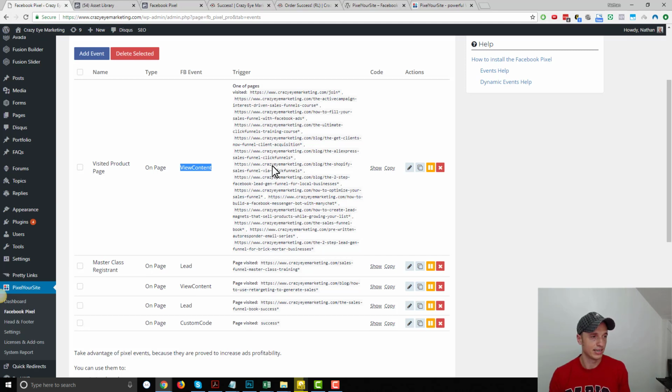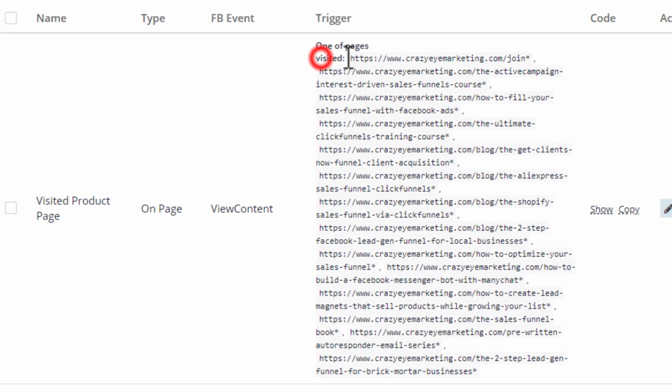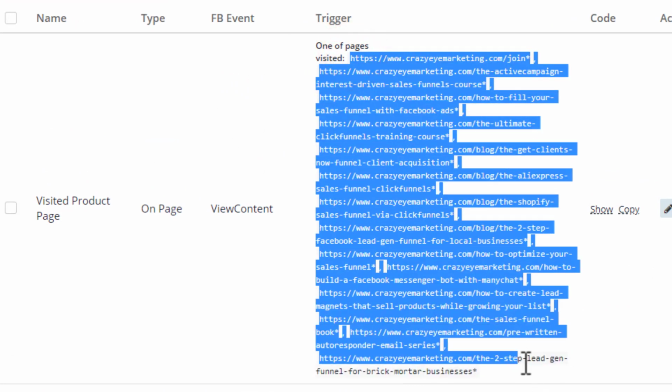So view content basically signals to Facebook that whenever this event gets fired or triggered, whatever that person's doing is important. So I stick view content events on sales pages or maybe squeeze pages, any sort of page that is more important than, say, a blog post or something of that nature. So sales pages are good places to paste view contents, or any other important page that you might want to optimize your Facebook campaigns, AdSense, and ads for. That's where you'd use view contents, and you see I have it on all of my pages here for my products.